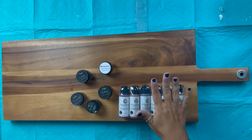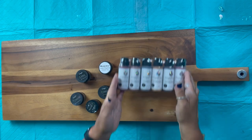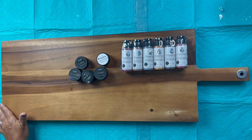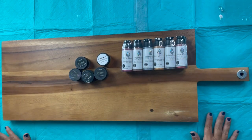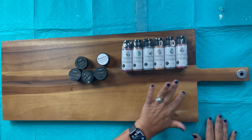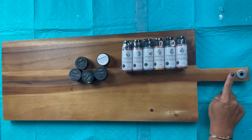So let's get started. I'm going to mix up my resin. I'm going to be doing it down the side of the board, so you have all this space to put cheese and meats or whatever you want to make your charcuterie board. So I'm just going to be putting the art here. I'm leaving the handle wood. I'm not going to be covering the handle today.